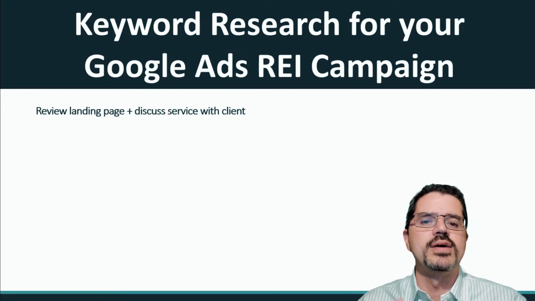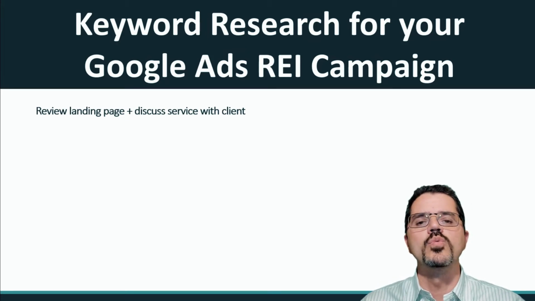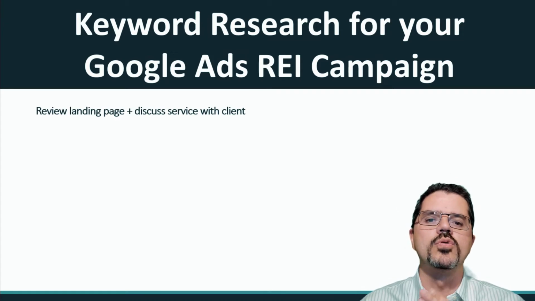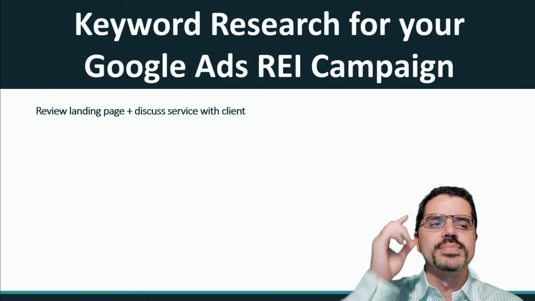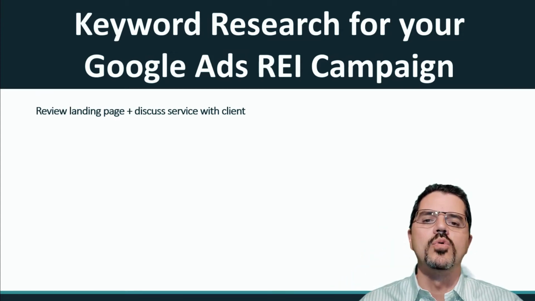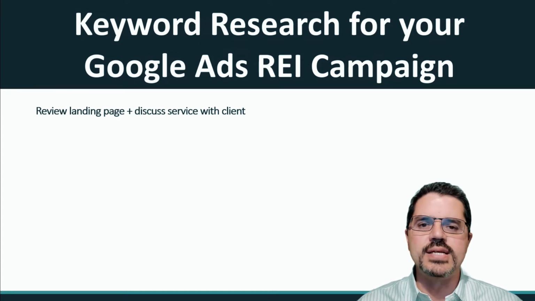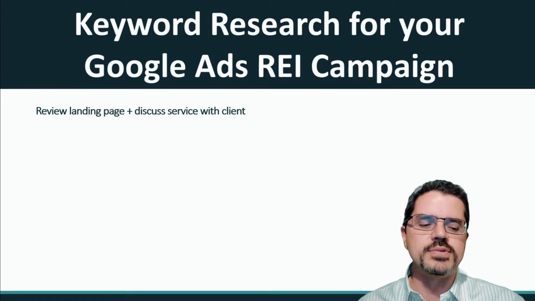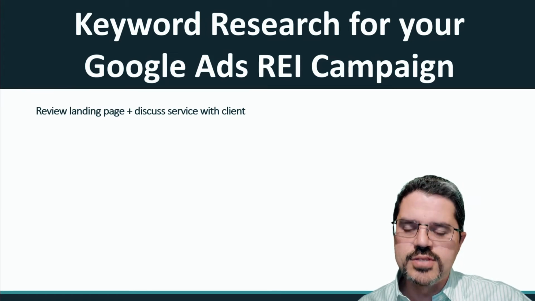If you have a client, a partner, or an investor, in this case, that you want to go after for, let's say, a specific market or a specific type of property, or any criteria that may be specialized, this is the time to do it. All right. So that's the first thing you want to do.